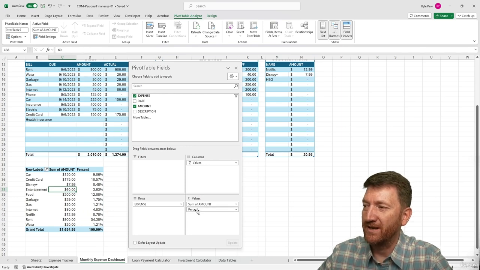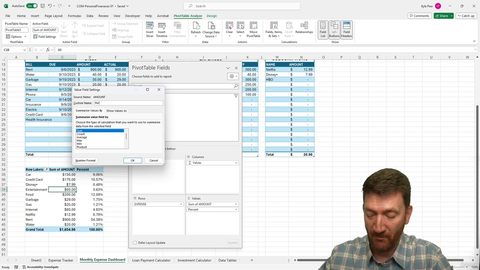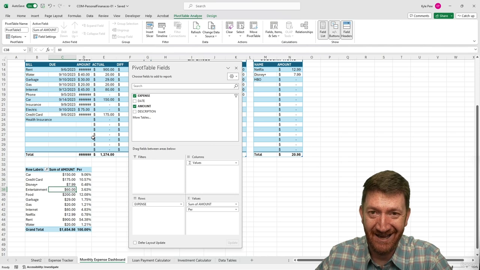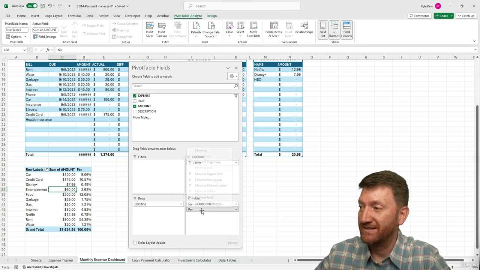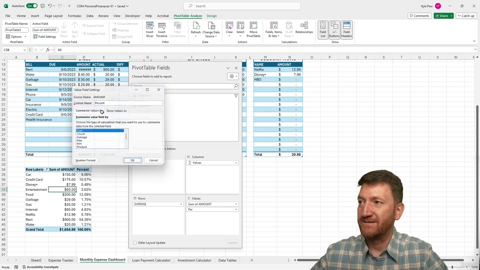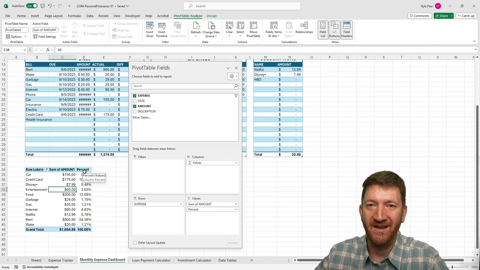If I change something again, let's say I hop back into value fields, and I change this name again. I'll just call it per, just as an example. I'll hit OK. And it just shrunk it again. Hey, this drives me nuts. So if I get back into there, I call this percentage or percent. Right, there's my percent, but that column is still narrow inside there.